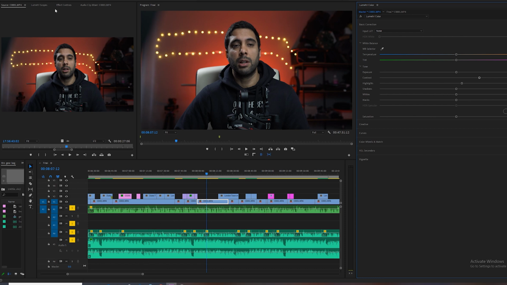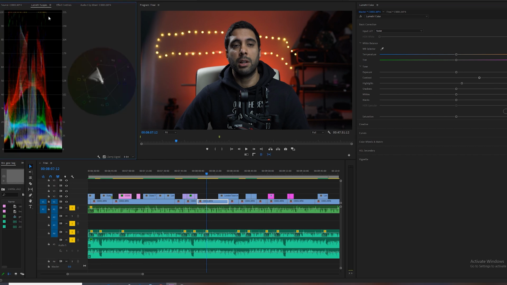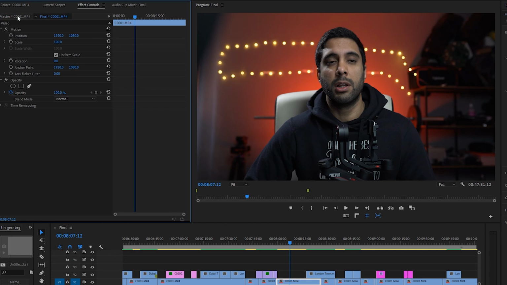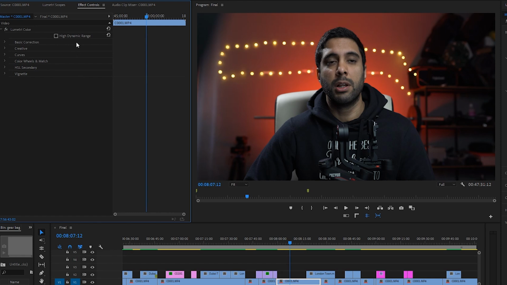And that obviously works for other effects as well. So if you come up here into the main effects controls, you'll see you've got the same thing over here where you've got master and final, so you can be adding your normal effects that you wanted to add. You can actually just be adding them straight into the master tab, and it will be affecting the whole clip rather than you having to do each individual cut within that clip.